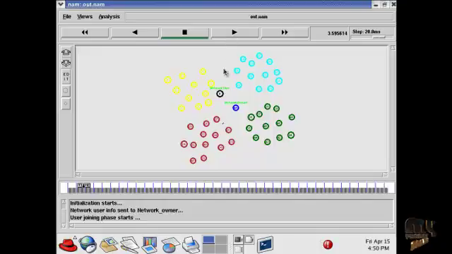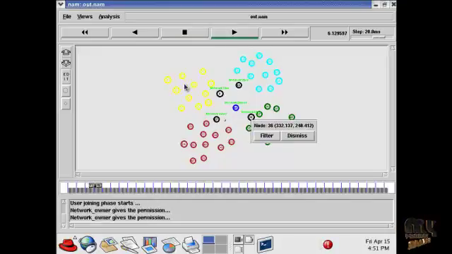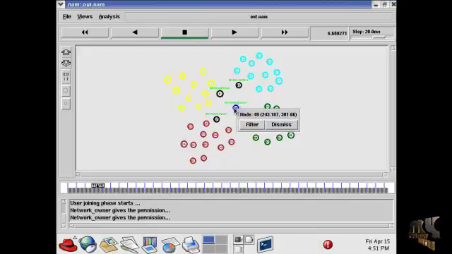Then in the user joining phase, if 9 is a network owner, then all the nearest nodes are called the network users in that particular region. So now 9, 12, 27 and 36 act as network owners and the other nodes act as network users. So it gets the information from the server.